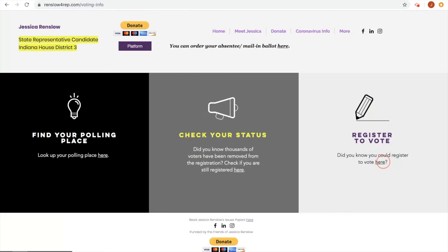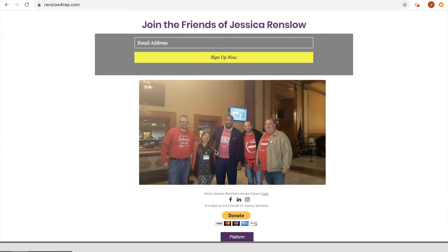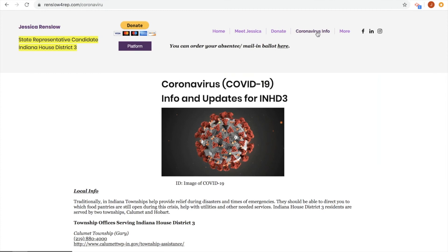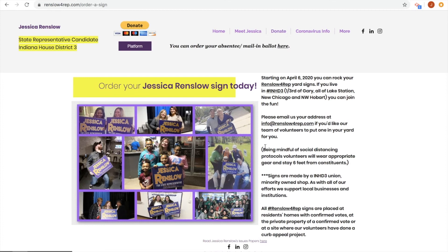And if you have any more interest in finding out more about me, you can see quotes, my background, the map of the district, videos I've done, activities I've been involved in, advocates that I work with. You can find out more about my background — here's a picture with me and my family, my nieces and nephews, and my brothers and sisters. I also have information about the coronavirus, specifically for House District 3, and where you can get more information — articles, things about our schools, store hours, how to help our local businesses. You can order a sign if you'd like one. We're having a lot of fun going all over Gary, Lake Station, New Chicago, and Hobart. We've put about 300 signs out so far with about 100 left.